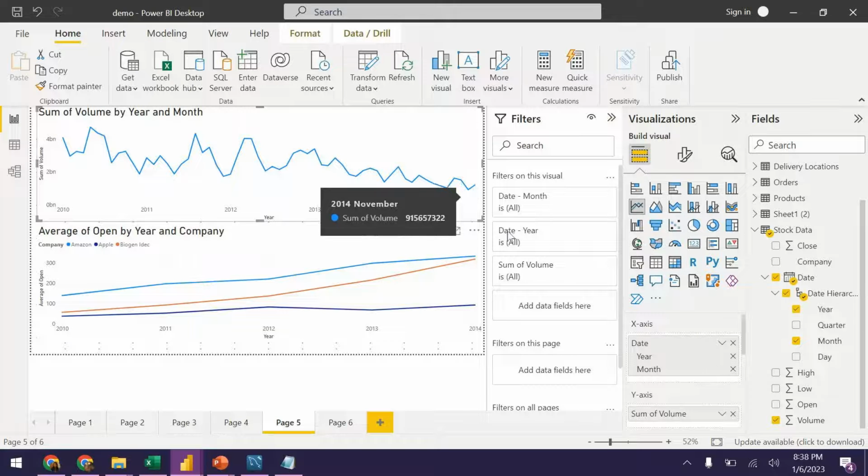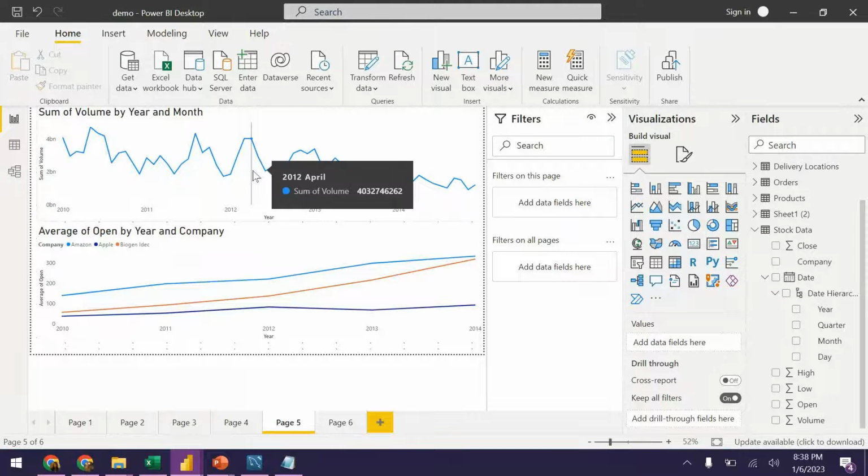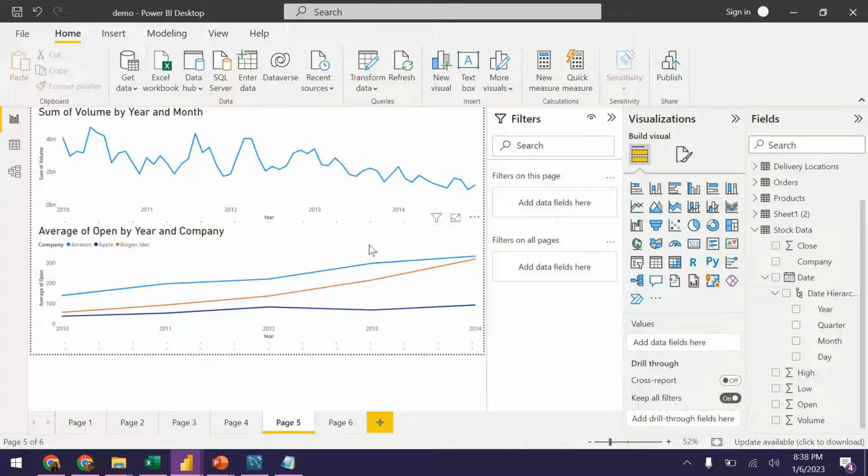Whenever you want to show something over years or months, a line chart is the best option. So you should know which chart to create for which type of fields you have. Whenever we have a date field, most of the time we will be creating a line chart, if you are exploring something on that particular data.